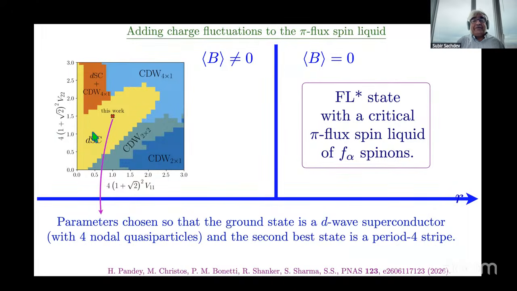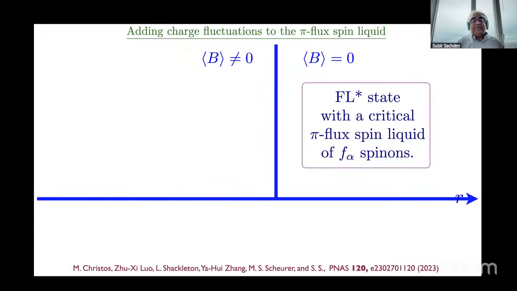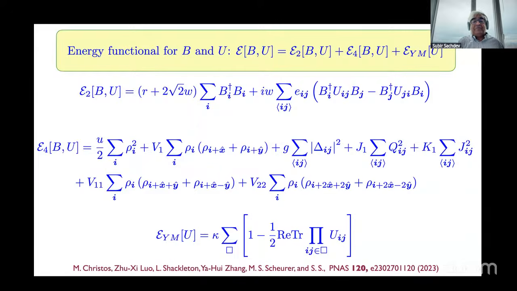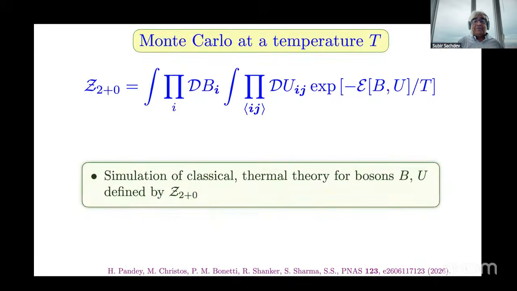So this is the theory that we now have, this Landau theory. So far, we've just minimized it. Now all we have done to begin with is put in thermal fluctuations. This is the work with the lattice gauge theorists. You just take this Landau energy functional and integrate over the SU(2) gauge field and the Higgs field at a temperature T. So just classical thermal fluctuations.